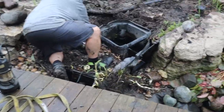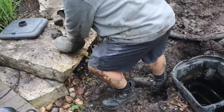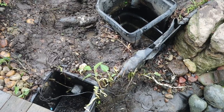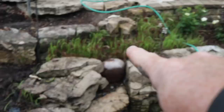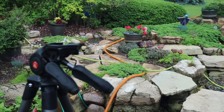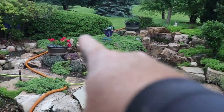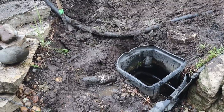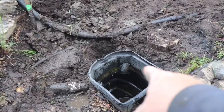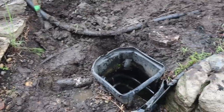There's Zach cutting out the old plumbing. We're gonna replace this skimmer and change this whole plumbing configuration. It looks like the skimmer box feeds that waterfall there. This vault feeds jets that are underneath the deck, which I think have been abandoned — we're gonna go back and see if we can't get those working again. Then it has another line that ran all the way around underneath this way and over to that spillway over there. Not sure why we did it that way — we were young and didn't know exactly what we were thinking back then. We're gonna pull this skimmer box out. There's even an overflow in here that must go super deep and out that way someplace, so we're gonna have to figure that out.